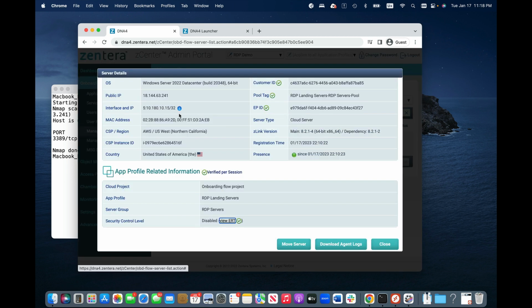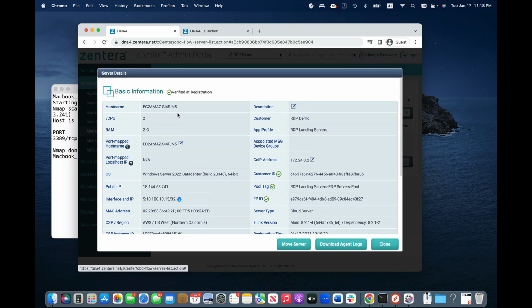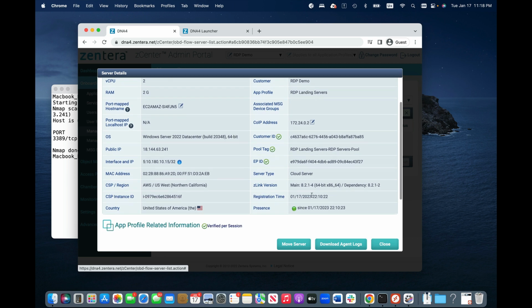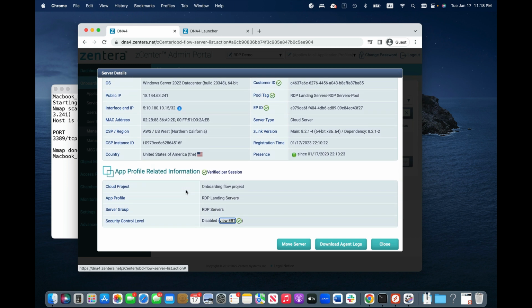If I double click on that, you can see all kinds of information about this, where it is. It's in the United States, and which cloud region it's in. All that information is gathered by our agent and used as part of the identification factors that help us tell if a server appears to be spoofed, or appears to be something other than what it claims to be.